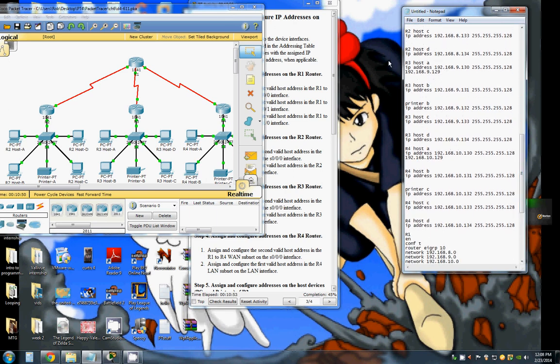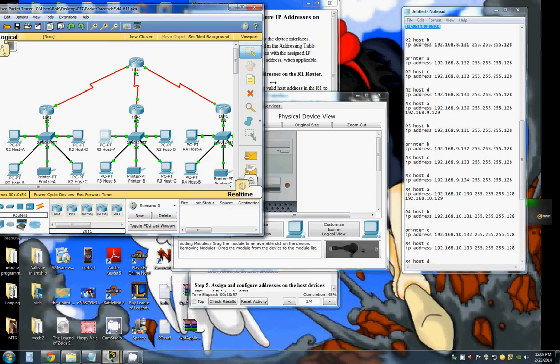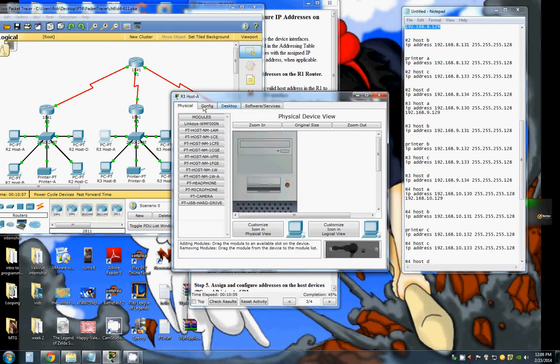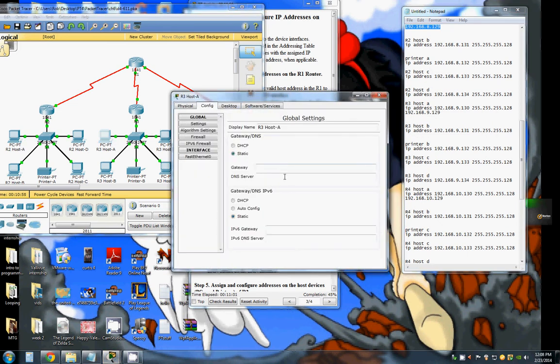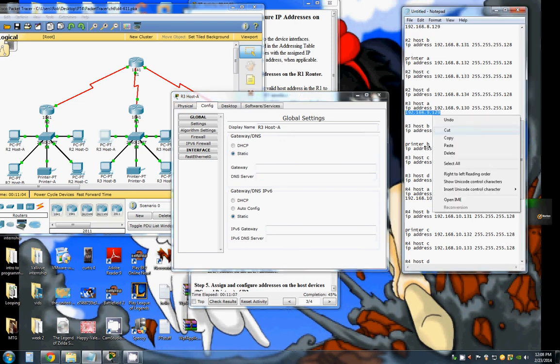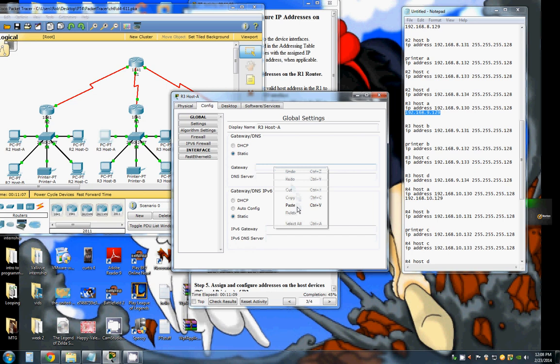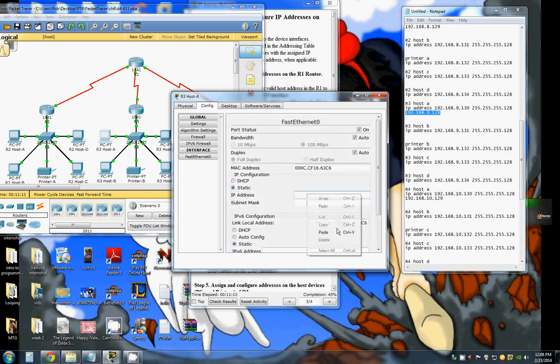The R3 network. So R3 host A. And this is the .9.129 gateway. So being that that's the gateway, our first usable address is 130.